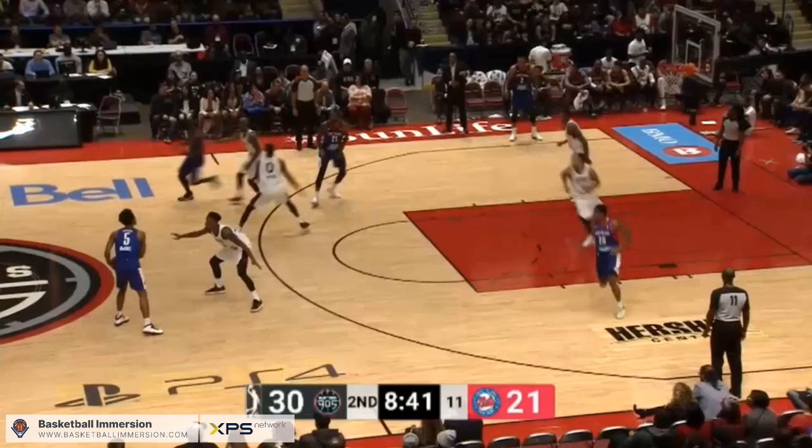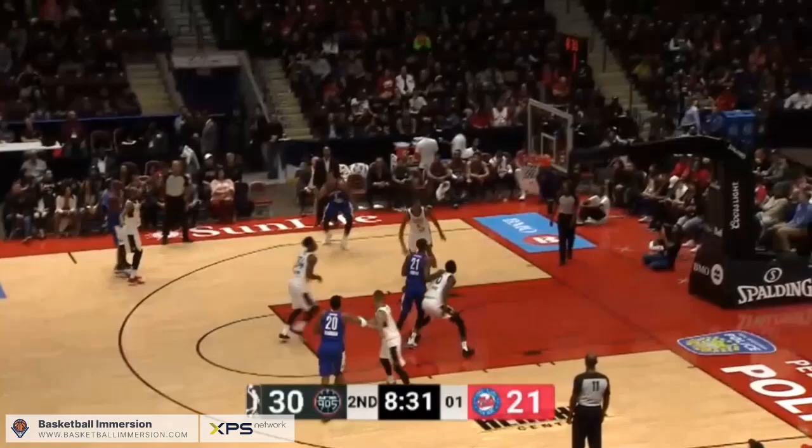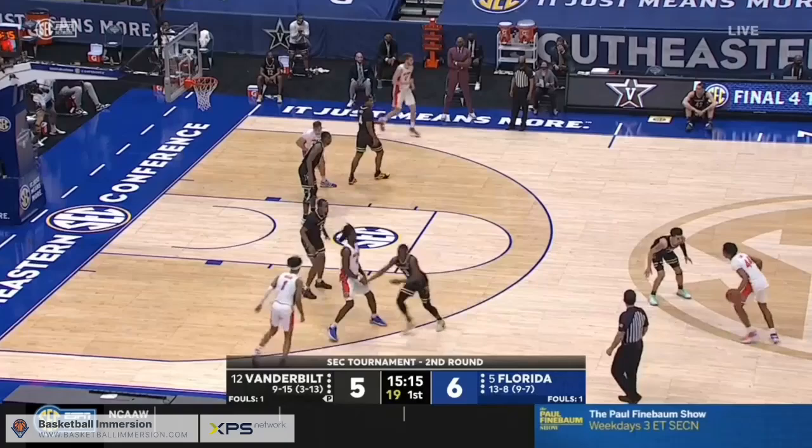So again, it's all personnel driven. If it's a knockdown shooter on the weak side, then we have to be a little bit more cognizant of not shrinking as much off of him. So again, it's looking at the last three or four games, at how they played and their rhythm, coming up with a game plan, and having a backup to that.